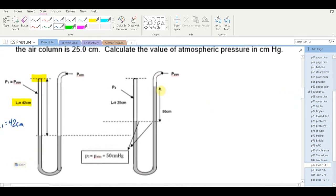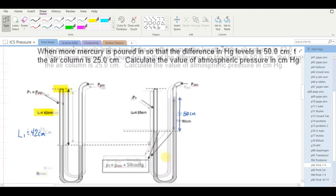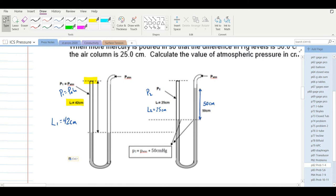So here we have a difference in height of 50 centimeters. The length of the air column becomes 25 centimeters. So here's L2, 25 centimeters. This is P2. This is P1, which is atmospheric pressure. Can we calculate atmospheric pressure from this? I think we can if we can write an equation that includes the term. This is P atmospheric.